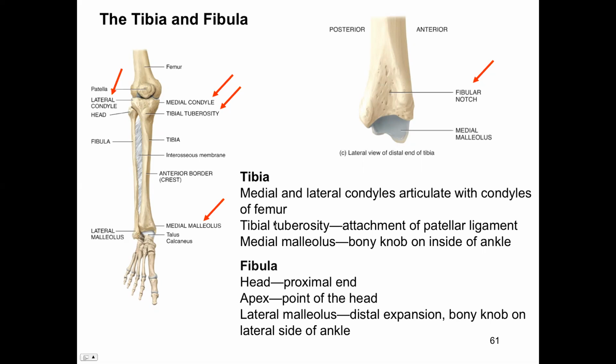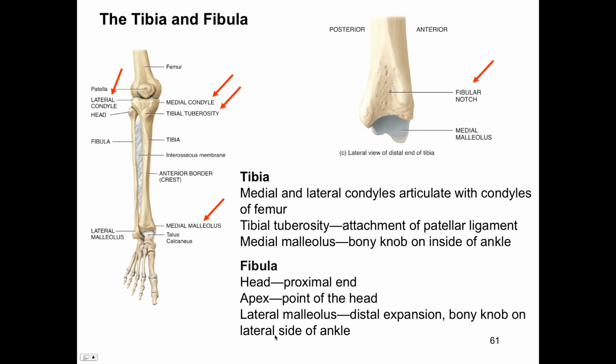Now I'm just looking at what other things I've listed here. So the tibial tuberosity, that's this thing that's sticking out here. Now, what I want you to notice here, the medial malleolus, this is like looking at it from the inside. And there's this notch here where the fibula is going to be articulating with the tibia. So here you can see it. This part of the tibia is going to be sort of stuck into this groove here.